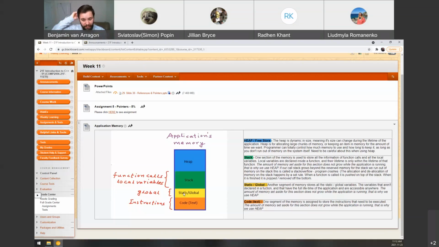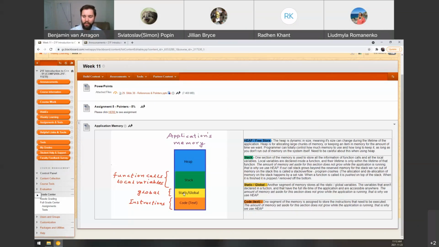The next section is the stack. I'll explain the information here, because it does a little bit more. This stores all the information of function calls and local variables in our program. Local variables are declared inside functions, so you have your main function. Any variable that's declared in there is local to the main function. Functions like print message, and any variables inside of that, like message or whatever, would be local variables. All of those things and the functions themselves are stored in the stack.